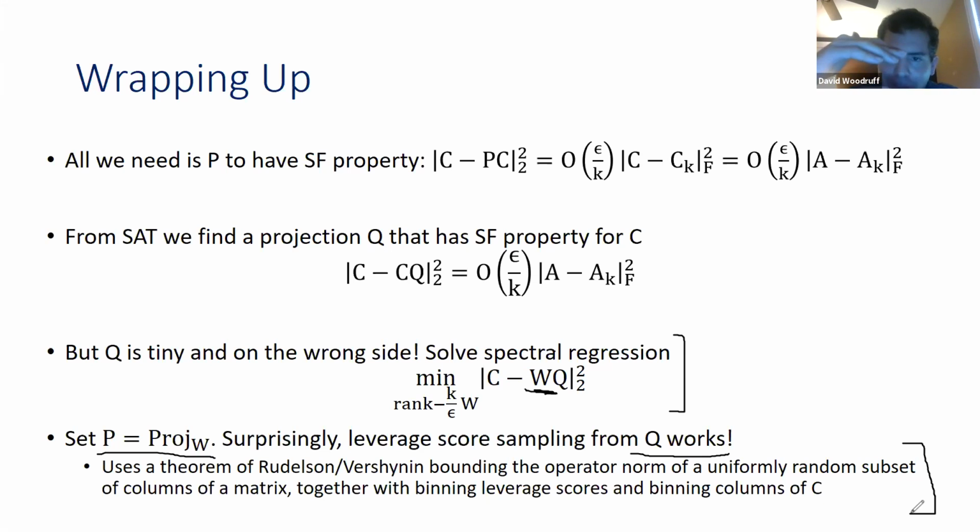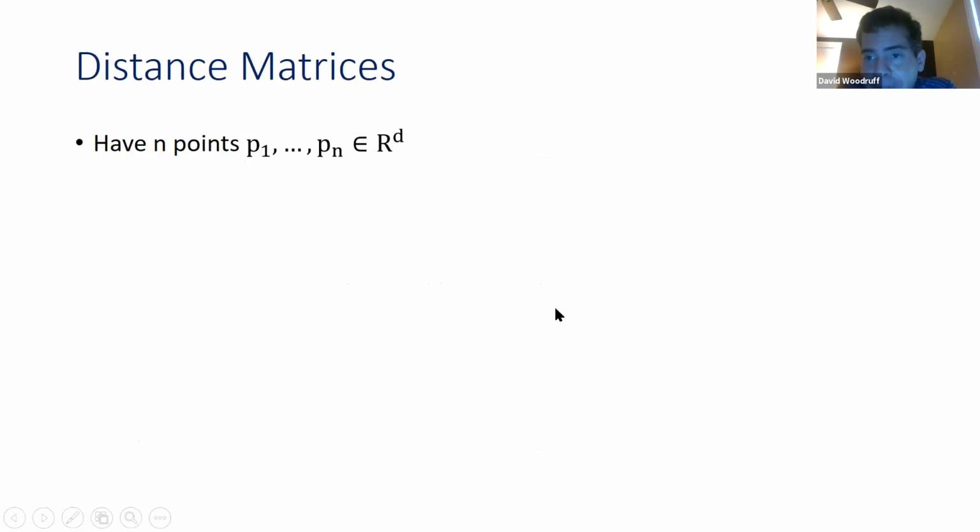We can bin our sampling probabilities into powers of 2. So on one of those bins, it looks uniform. We can bin the row norms into powers of 2, and so on. We eventually reduce it to a logarithmic number, or polylogarithmic number, of uniform sampling schemes. And then we can apply the result. Okay, so I'm sorry I don't have time to get into that, but it's a nice use of this in this context, in my opinion. And spectral regression is less studied from a sampling perspective. That is one of the technical contributions here. And that concludes the algorithm for PSD low-rank approximation.